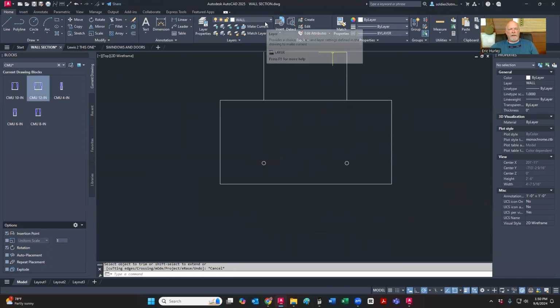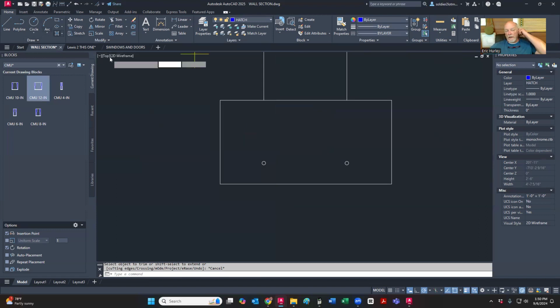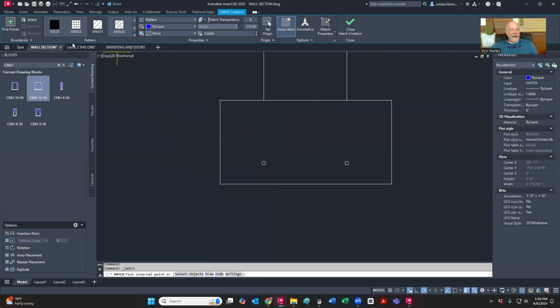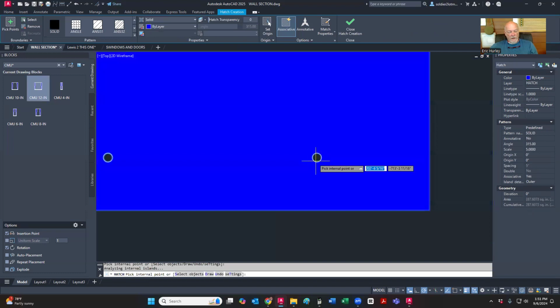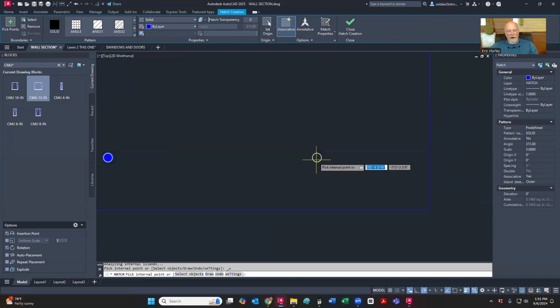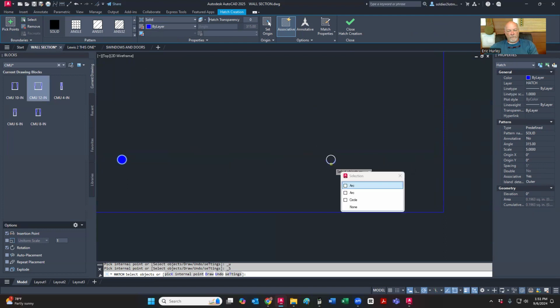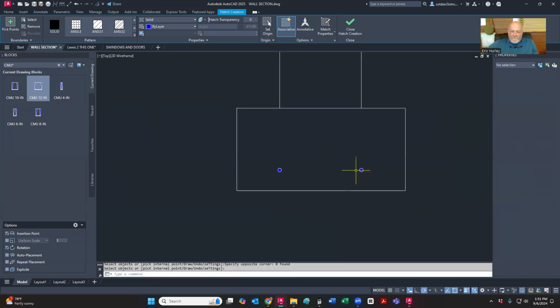I'm going to change my layer over to hatch. I'm going to go to hatch modify, and I want to go solid, and I'm going to go right inside that one circle and right inside that other circle. Whoops, something didn't go right. No. All right, so it's wanting to be a pain. So I'm going to go right up here to select, and select this little booger. There is no arc there. There we go. Okay, so now I've got it. I'm going to hit enter.